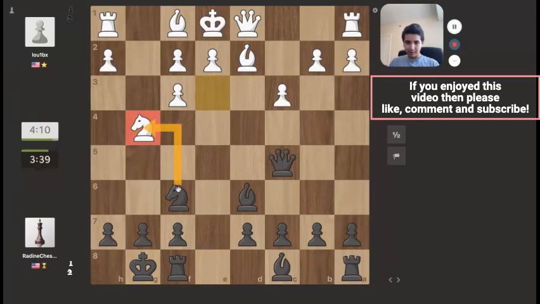Okay, he wants to offer a knight trade because when I take, he undoubles his pawns, which is good for him. It's not bad for me, but this pawn structure is very bad. If the pawn was on g2, he would have had a better pawn structure, but now he doesn't really have a good pawn structure. So if I take, I improve his pawn structure. So I don't want that.